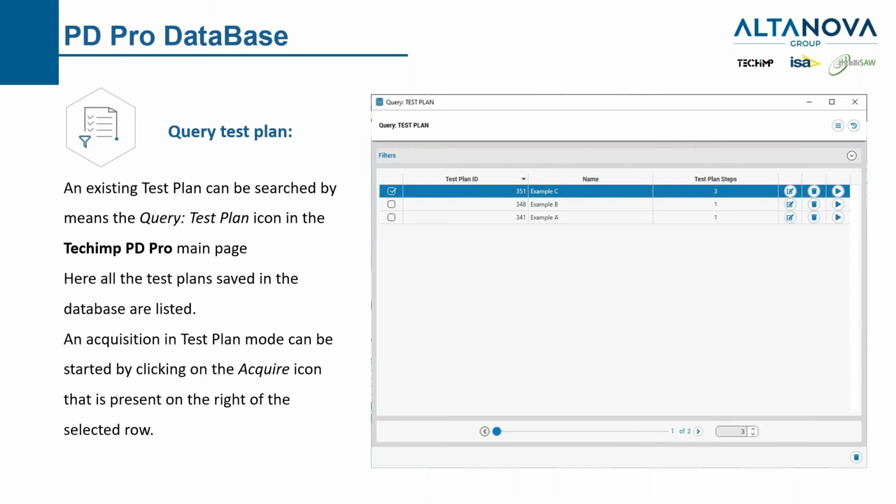We can create a series of assets, a series of motors, of transformers, or whatever, and they have to be tested all in the same way with some voltage steps for a certain amount of time. We can create, or our manager can create, the test plan for us, and the operators in front of the PD Pro will just run this test plan to make sure the standardization of the test is maintained.